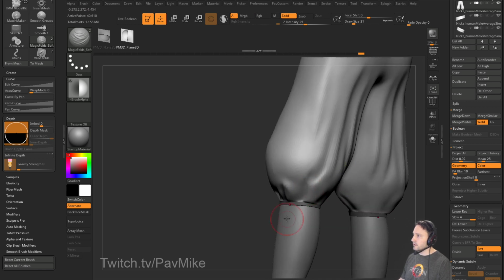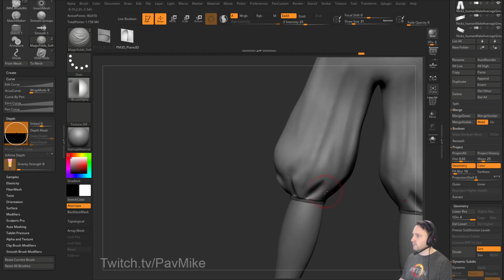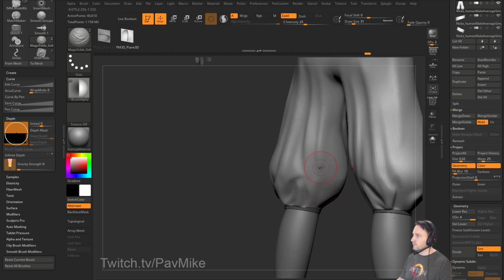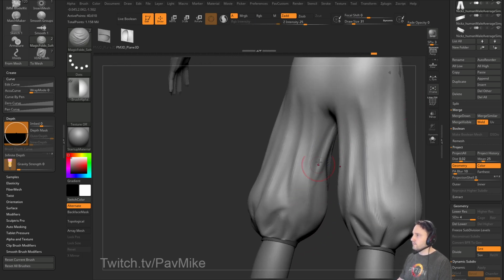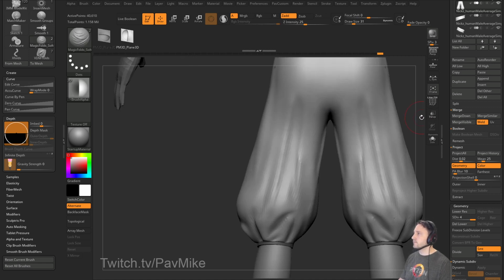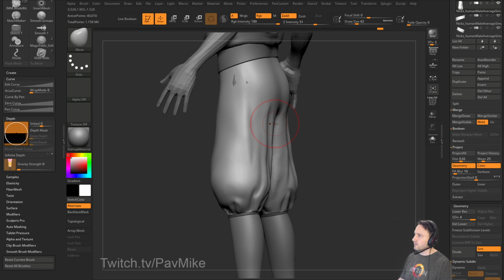Alt, and then let go of Alt. And it's not going to follow that geometry like this.